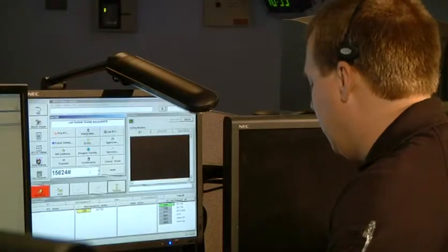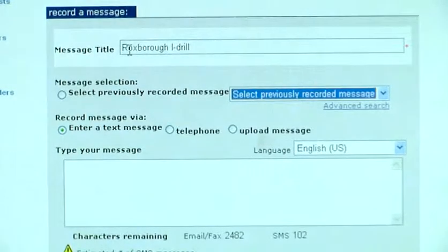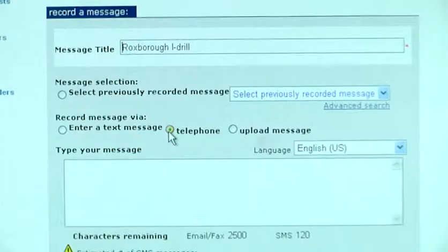You may be out of reach of a particular type of device, so having multiple ways that you can be notified is a good thing. When the call comes through, the dispatcher will tell you what kind of emergency it is, and they will then give you directions as to which evacuation route you need to take, and they will tell you whether it's an urgent, immediate evacuation or whether or not you have some time. And they will also let you know if it is a required evacuation or mandatory, or if it is not mandatory.